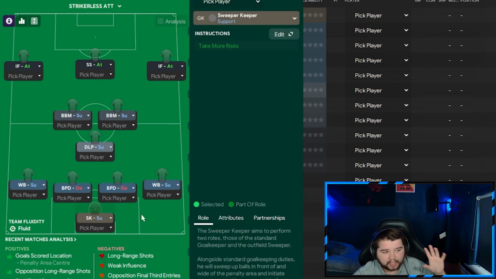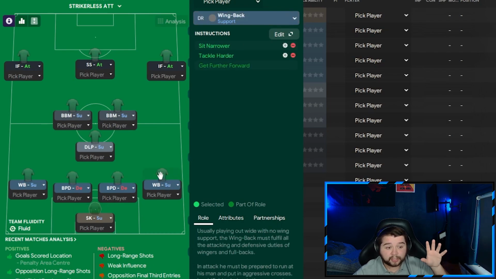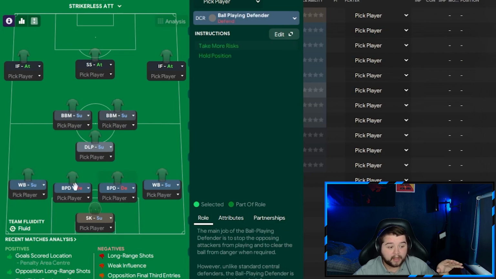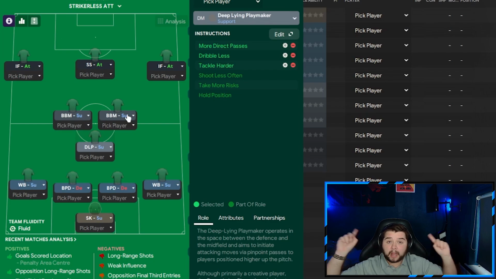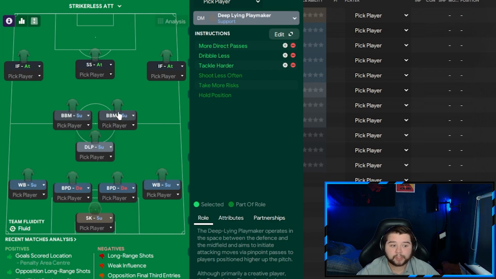So the goalkeeper remains exactly the same. The wing back on the right is still going to be exactly the same as on the left. Both of the ball playing defenders also do remain untouched, as we can see there. The big change, the DM, gone. Deep line playmaker coming in on support, on more direct passes, dribble less, and also tackle harder. He's going to sit deep, and he's going to literally wait for the overlap and runs, the inside forward to make runs, the shadow striker to make runs, and have an absolute field day.